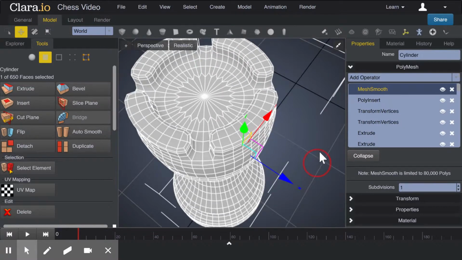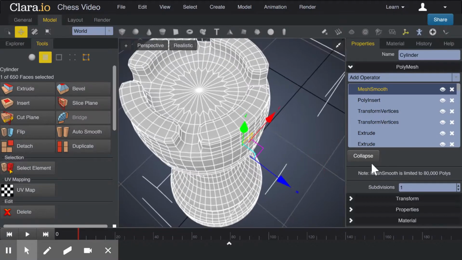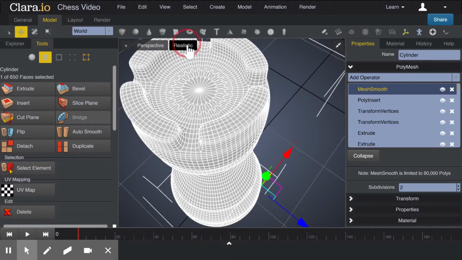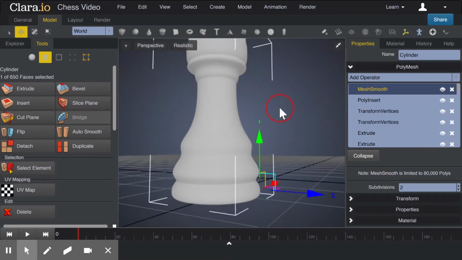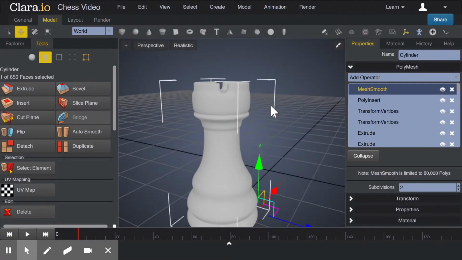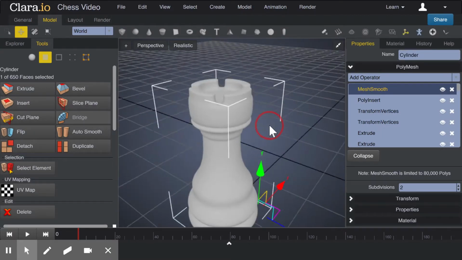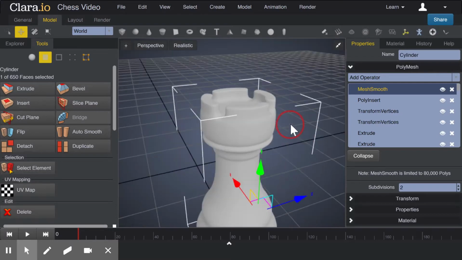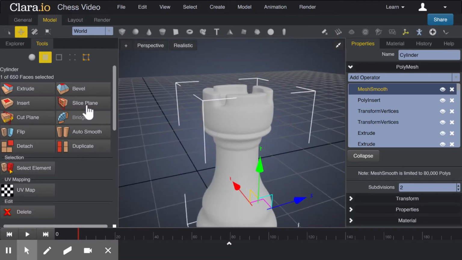Okay. Looks a lot better. All right, so there's the Rook. Of course, there's a lot of different designs you could do for the top. All right.